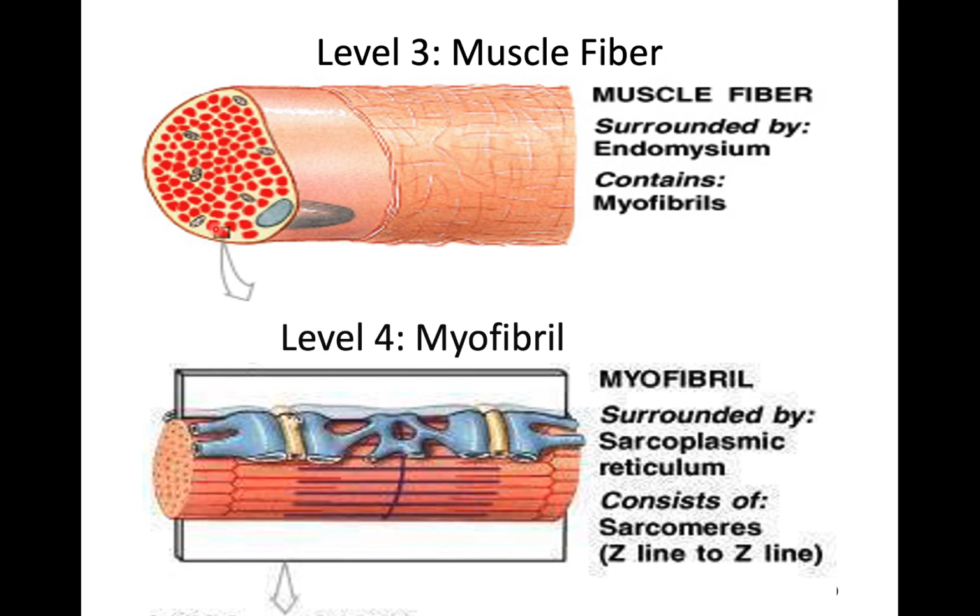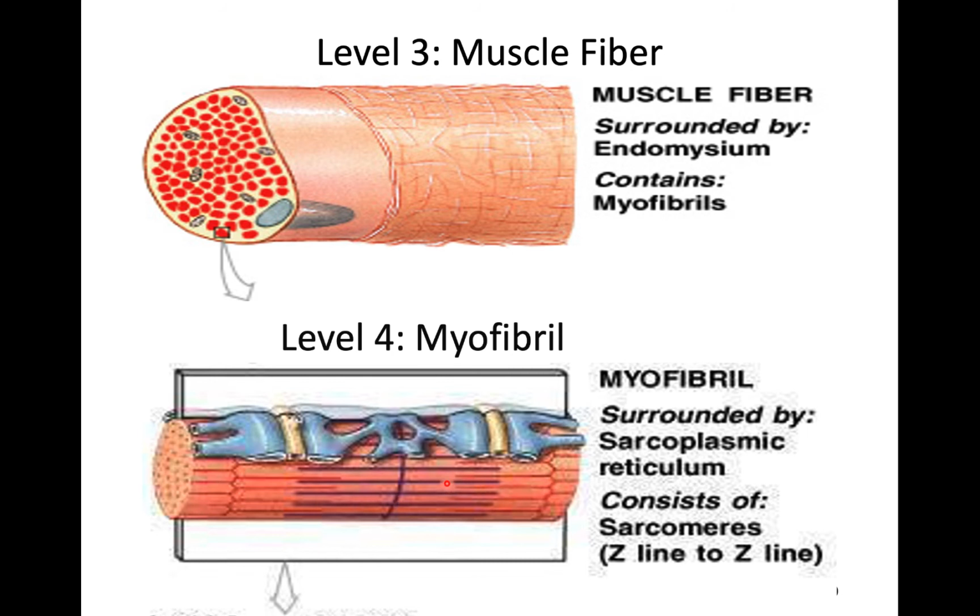We're going to take one myofibril, this circle thing right here, and take a zoomed in look of it. This whole myofibril is covered by this blue net-like structure called the sarcoplasmic reticulum. You can abbreviate this as SR. It's like an endoplasmic reticulum, very similar functions, but it's called a sarcoplasmic reticulum because it's found in skeletal muscle.